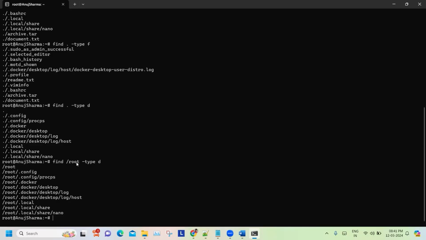There are some other possibilities also, like how we can look for some kind of file patterns. That's also something we are going to touch upon. But yes, using the find command, we can find out both our files and directories.